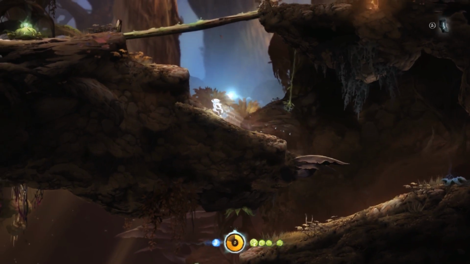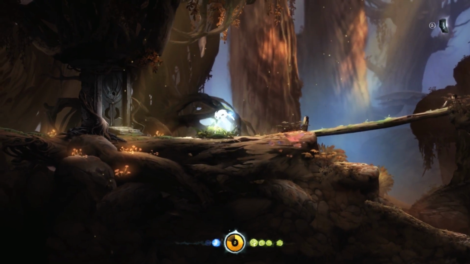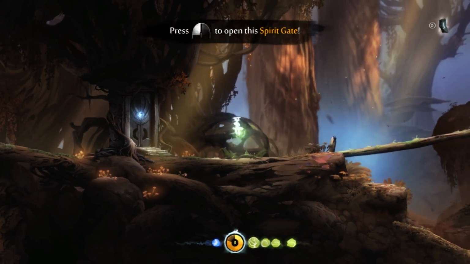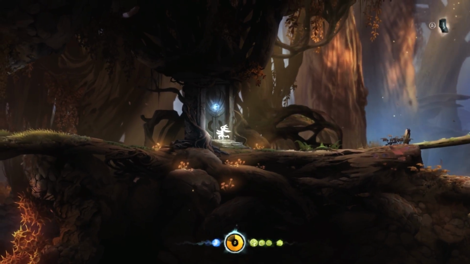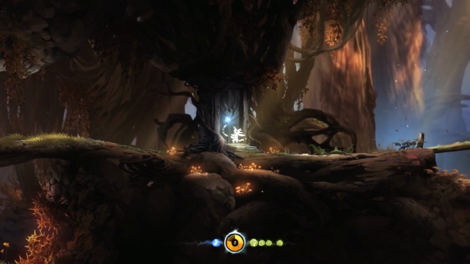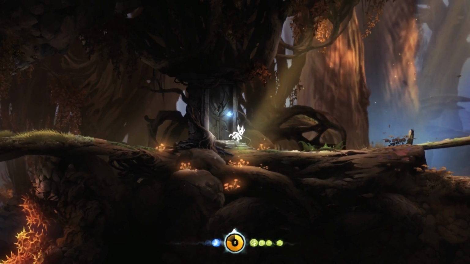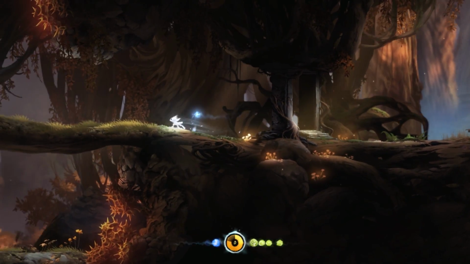Zoom. Alright, we're almost getting a new ability, too. It's just exciting. Alright, so we're right here. Okay, so that's the new area. I think we might be able to actually get... We have one and two. Door open sesame. Yeah.